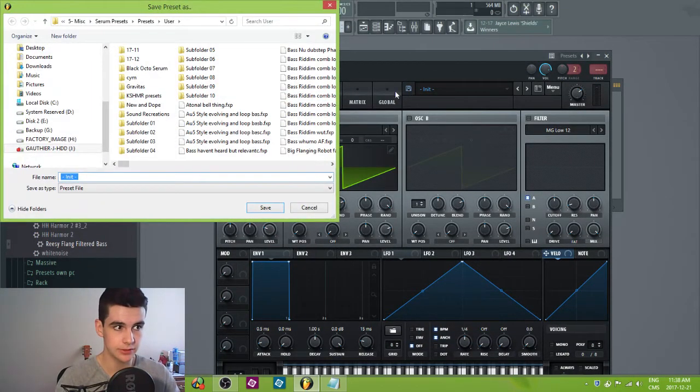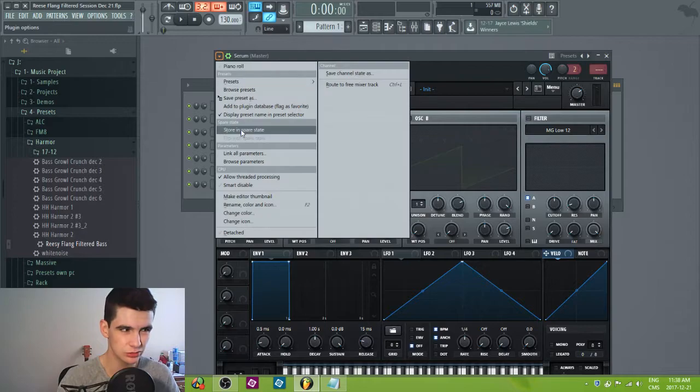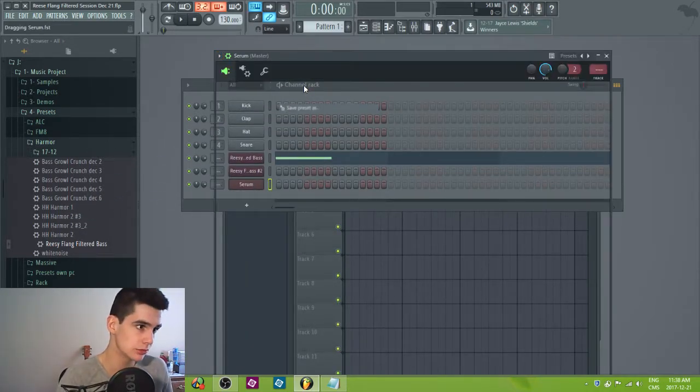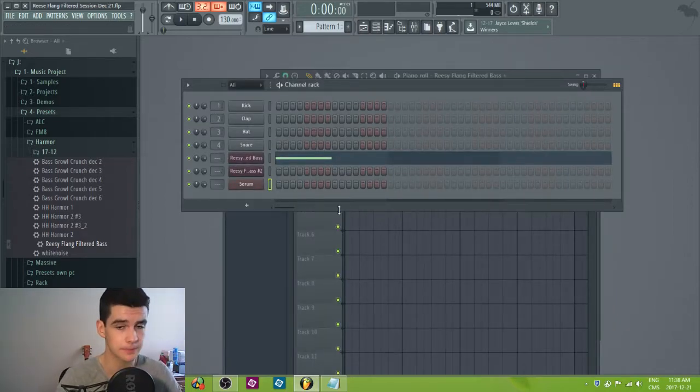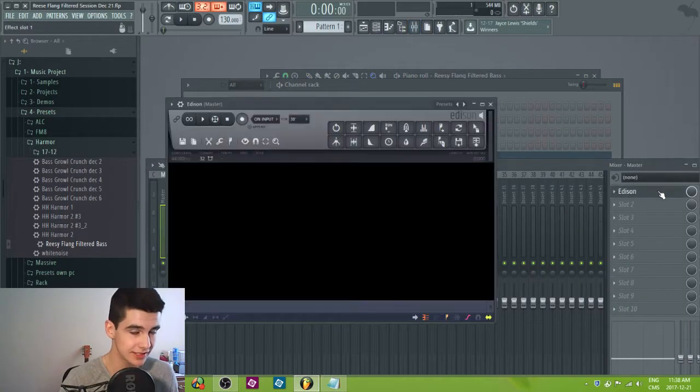I would just use the save and then sort it out in your presets library, because it's more simple, and it's not the right preset format for Serum to read when you save preset as like that. So the preset is saved, and we have our note down, so time to record the sample, guys.